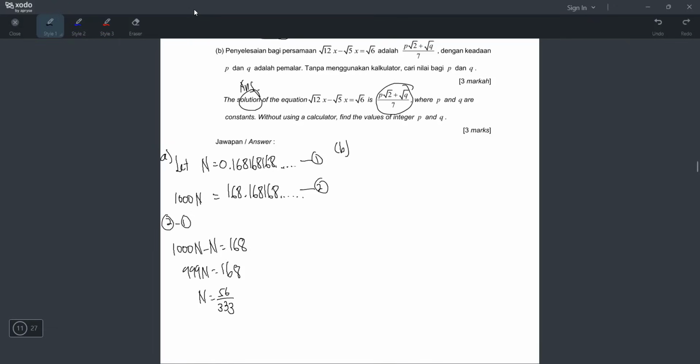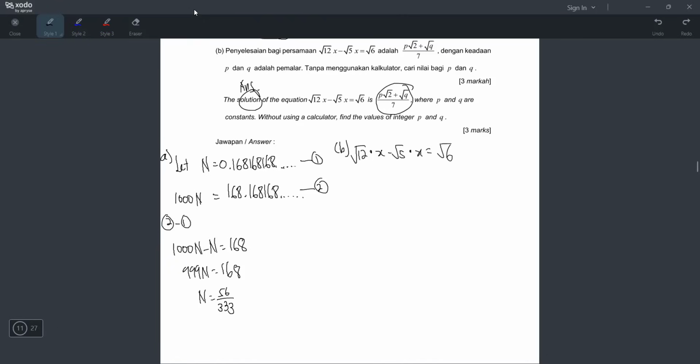Okay, I think there's only one way to do it. You write down the question first. This is the question: square root 12 times x minus square root 5 times x equals square root 6. Okay, be very careful. The x, they never write inside the square root. Do you realize the square root does not cover until here? The square root is only for the 12. Same thing here, the square root only covers the 5. All right. And if there's nothing in between, it means the relation is times, right? So I put a dot here, meaning times.